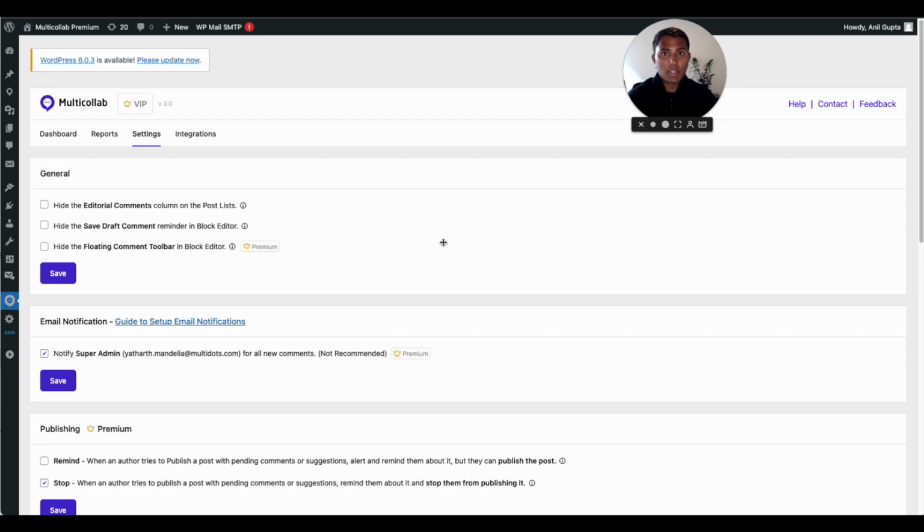I'm very excited today to share with you that we have just released version 3.0 for Multicollab, and this new version is packed with a lot of great new features, big improvements and changes, and a lot of performance enhancements as well. So I wanted to share and highlight some of the big changes that we have introduced along with version 3.0. If you are an existing user or customer of Multicollab, it will help you to see what the new changes are. And if you are planning to use Multicollab, you're going to love some of these new features as well.